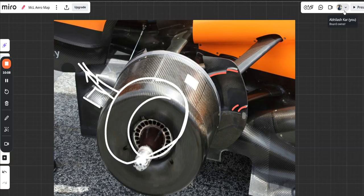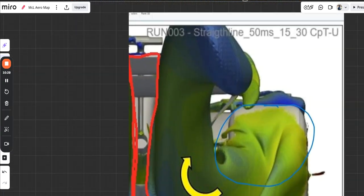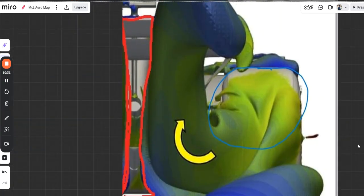That is what your entire argument of how they use their brake ducts is based on, and that's exactly where they're very powerful. I'll show you a CFD that I have that is going to essentially cement it in your mind that this is exactly why that happens, because I want to show proof, not just theory. So this is essentially a CFD of how your diffuser will work.